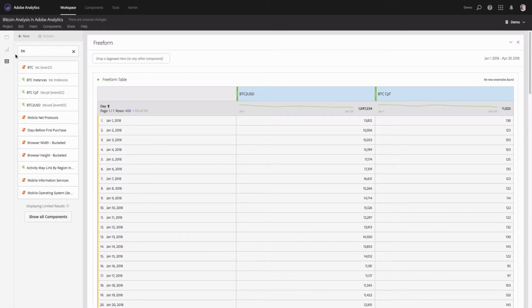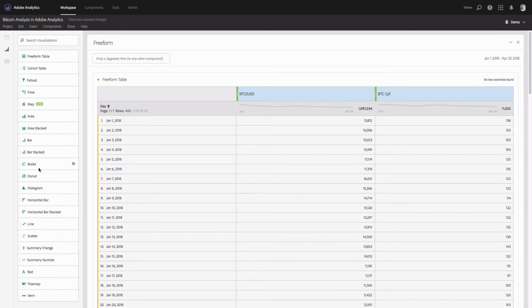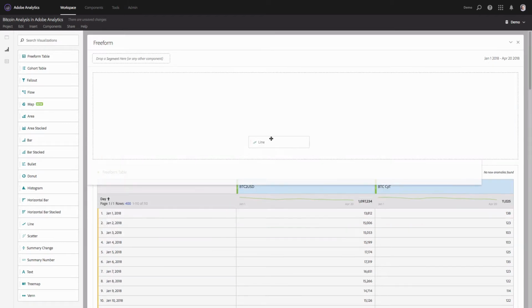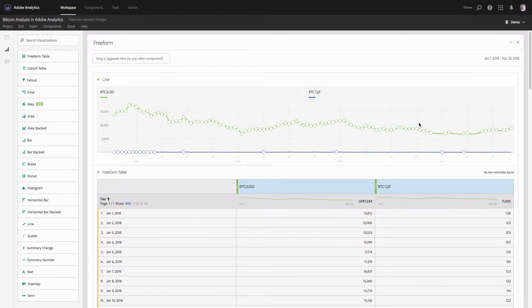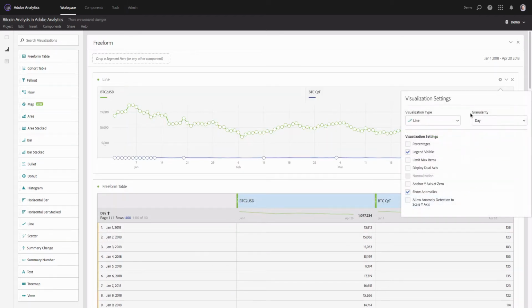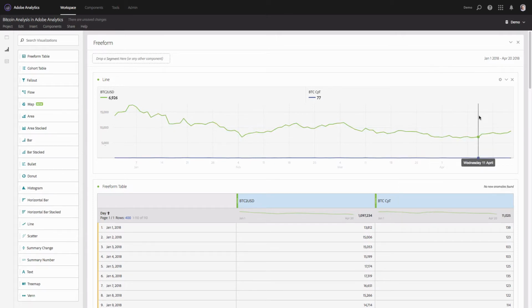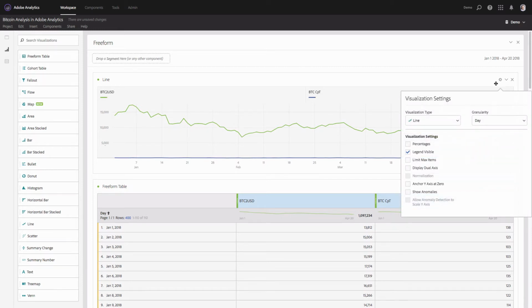And as usual, we need to add a visualization. In this case, I'm going to look at the trend line for both metrics. And also let's disable anomalies here as well. So now we have two lines, and the very first change that I want to make with the settings of this chart is to enable dual axis.